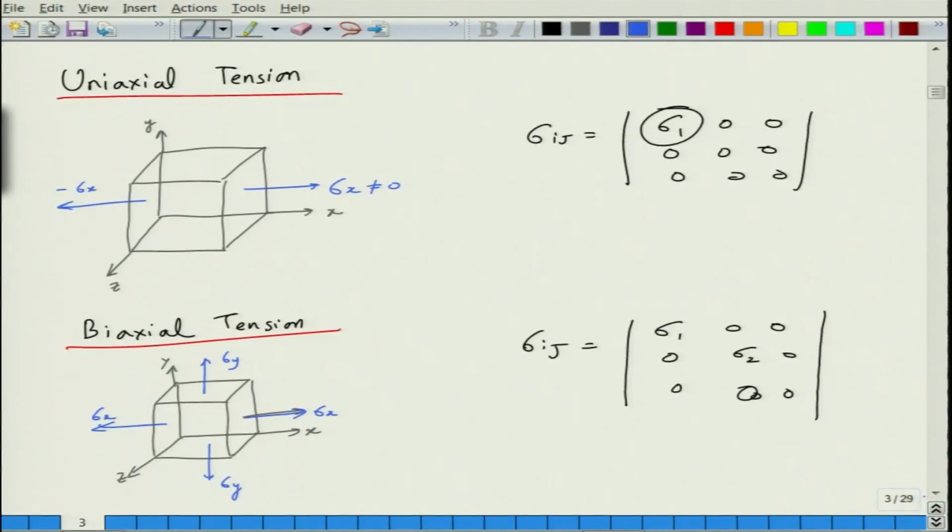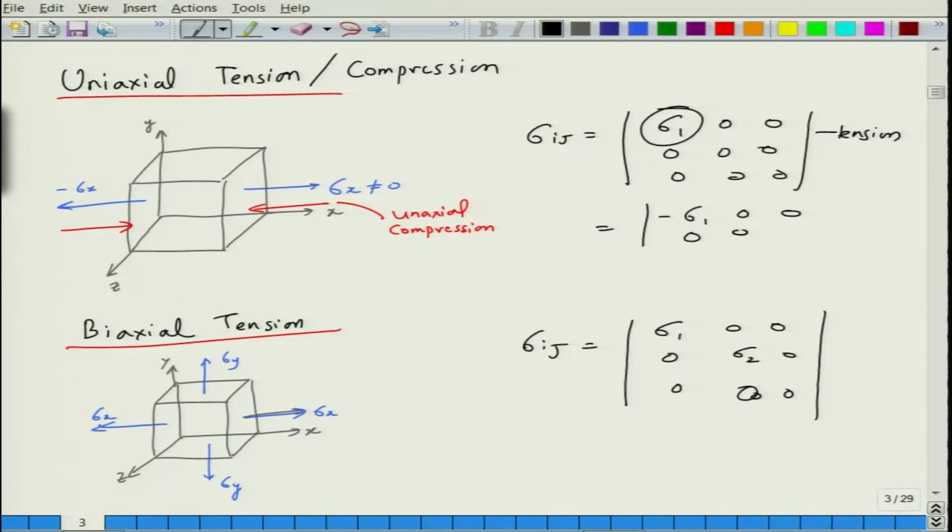So, uniaxial compression on the other hand would be, so if you have the stress like this, this will be uniaxial compression. So, for compression, so this is for tension, let us say, if I just say compression, then for compression I can write minus sigma 1 0 0 0 0 0, this will be the stress tensor for compression. Let us remove the sign, it is implicit the moment you look at the direction.